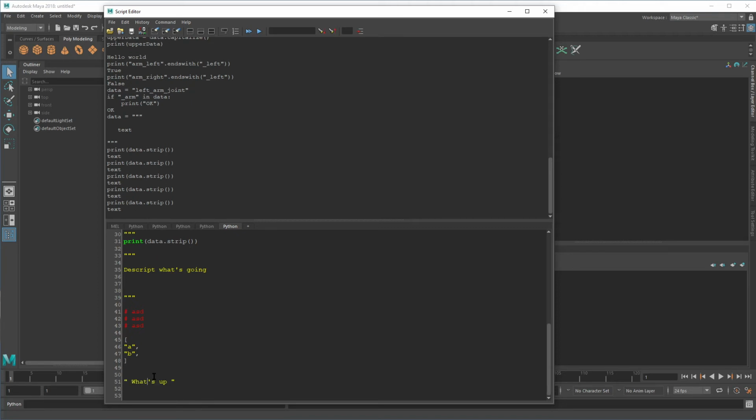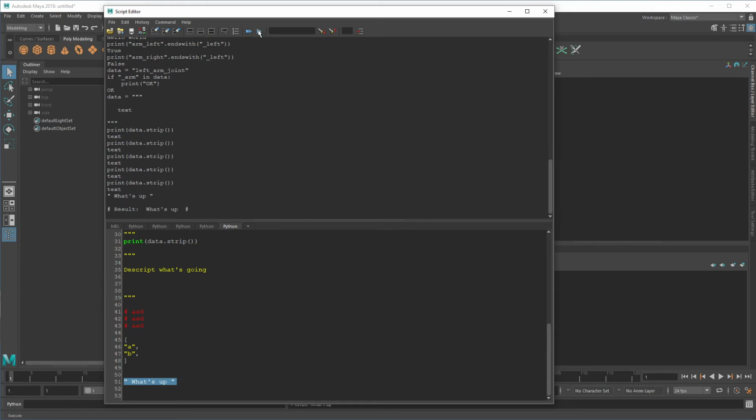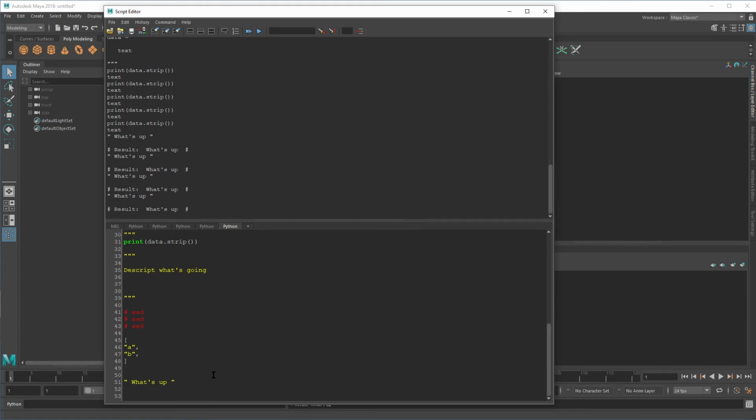Why is it being weird? Got a new hardware setup since today, and it doesn't want to work when I select text and press enter to run the code. Well, at least you can type, so you can use the arrow on top. Yeah. Okay, I'll just try to remember that.